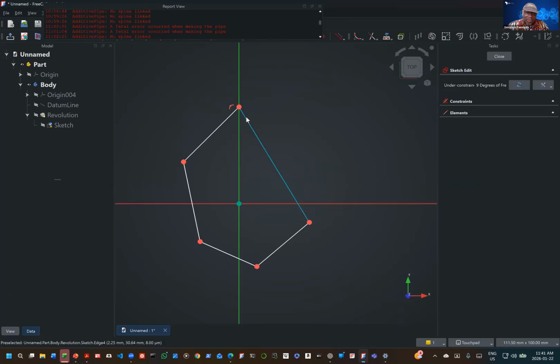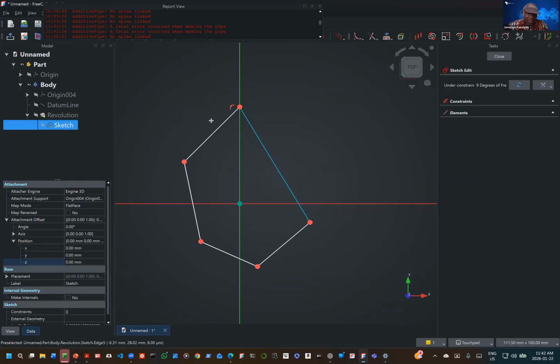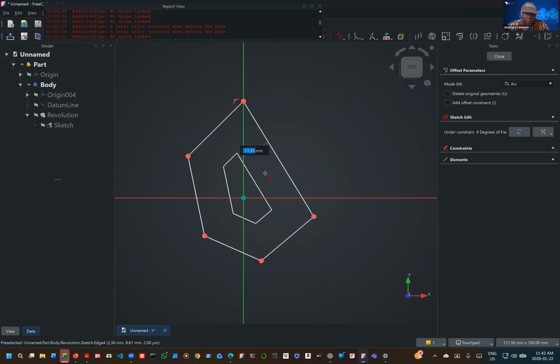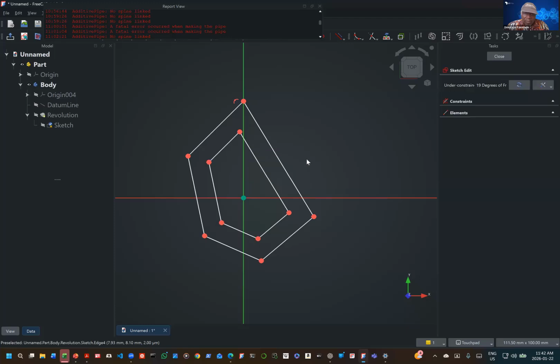If you edit that sketch, one thing you can do is create an offset. So let us take the sketch here and I create an offset of it. Close that.